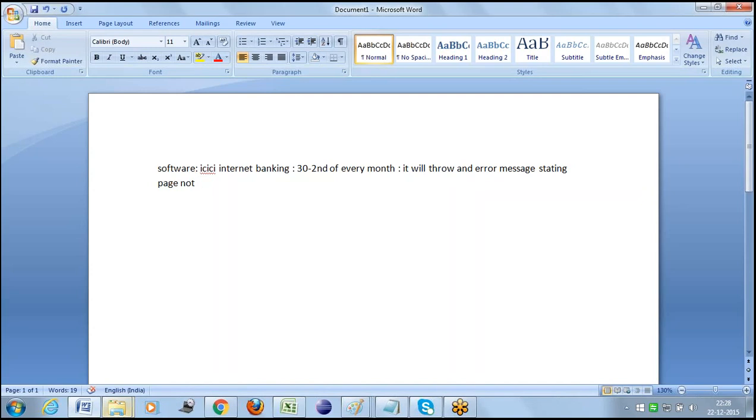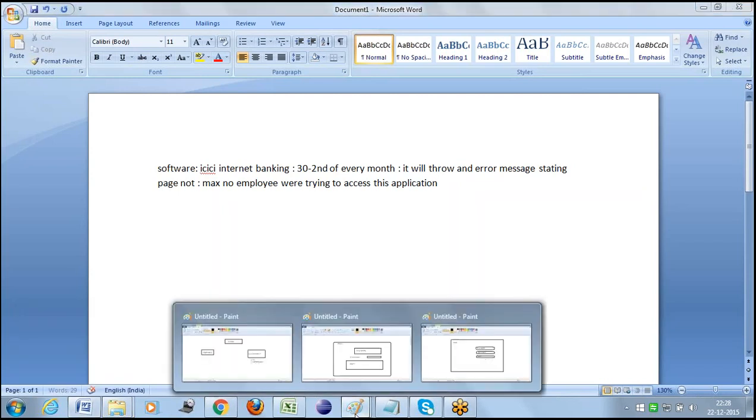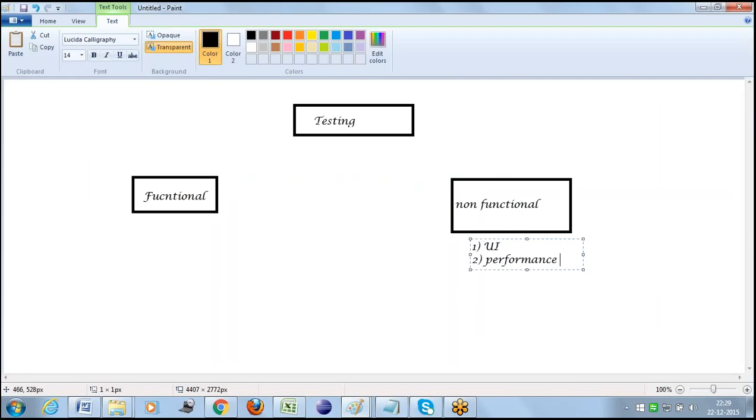The reason is that the maximum number of users are trying to access the application, so it is not in a position to support that many users, and it throws such error messages. So in performance testing, we verify the application's behavior under various loads.